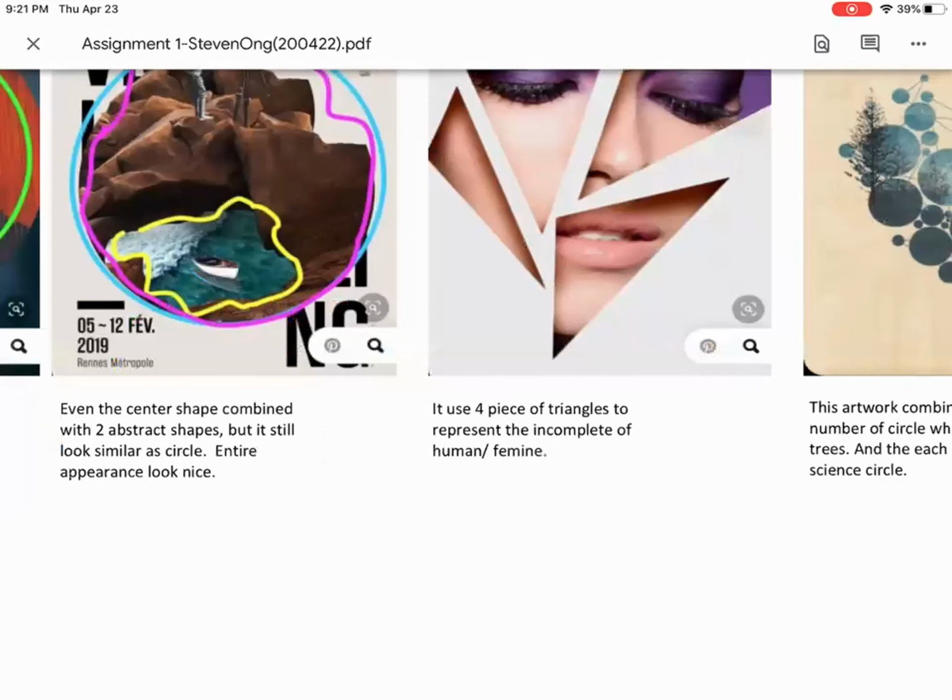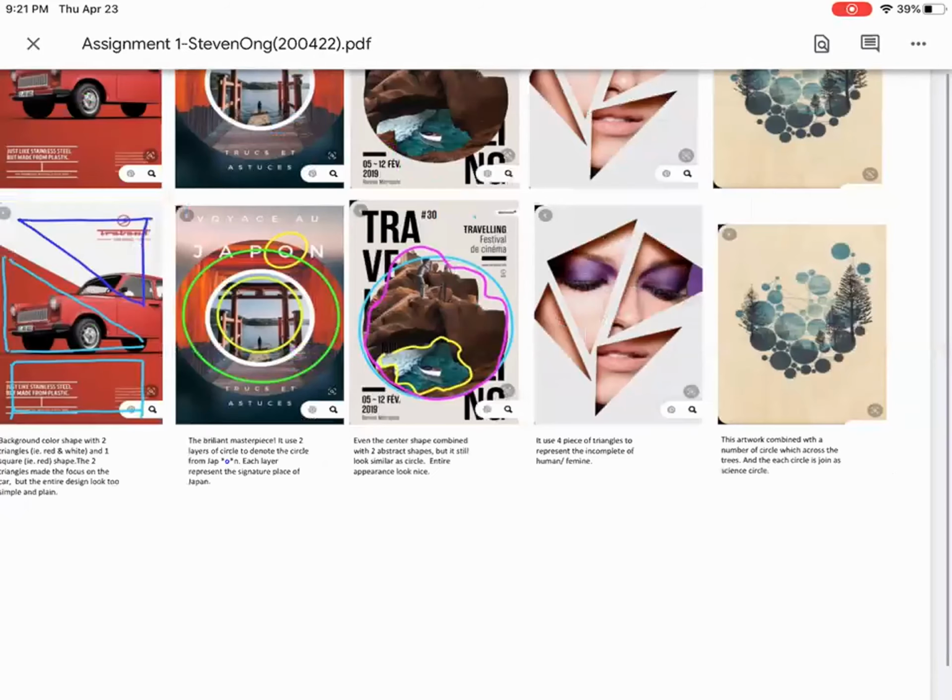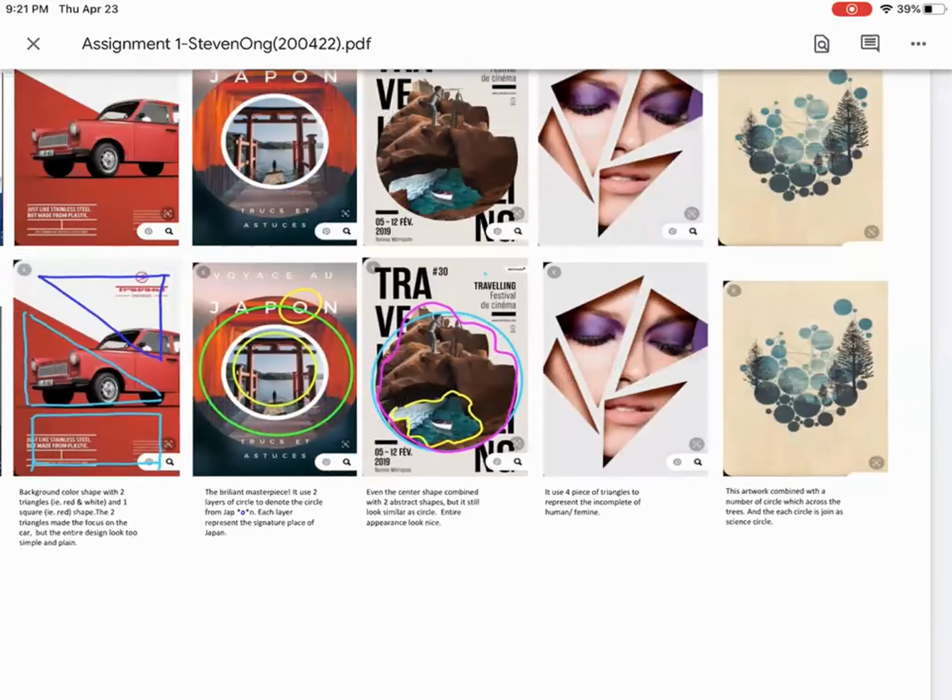Oh yeah, here, true. You're saying it uses 4 pieces of triangles to represent the incomplete human female face. Well, yeah, I mean, it could have many interpretations. But what we're looking for here is actually the effect itself, not the reason behind it or the intention of the designer, because we can interpret that in many different ways. What we're looking for is actually the effect of the shapes that we have. What effect do they convey? Is it possible for us to change the shape and have a better effect? Or can we kill the effect completely? What's the best option? That's actually our goal, to know the effect. So we know the psychology behind the shapes and how they affect people, then we can use them in our designs.